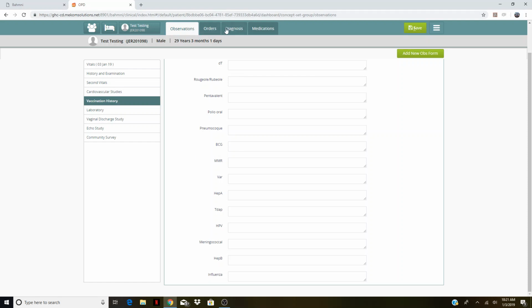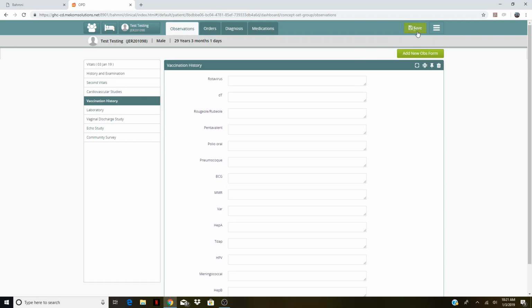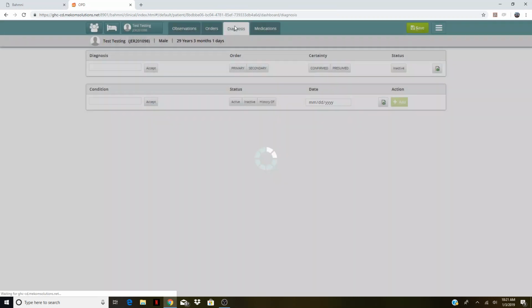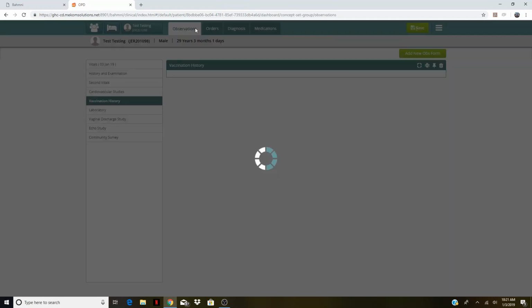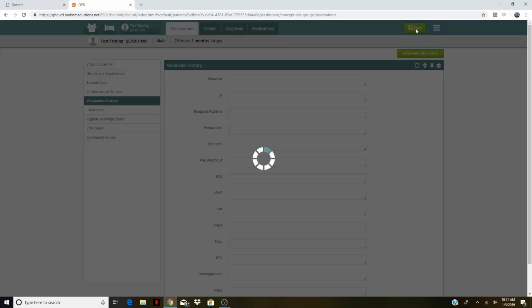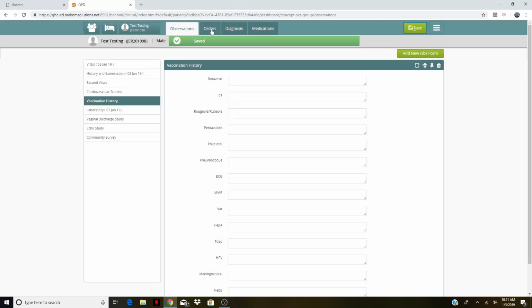Now the provider will be using all these 4 tabs here. So remember under vitals I mentioned to hit save. You may save at any point in time. Really these tabs, you may go between these tabs without losing that information. But if I wanted to hit save, for example, I can certainly do that and then continue with my workflow. So it's saved now, and that might not be a bad idea to do, just so no information is lost.